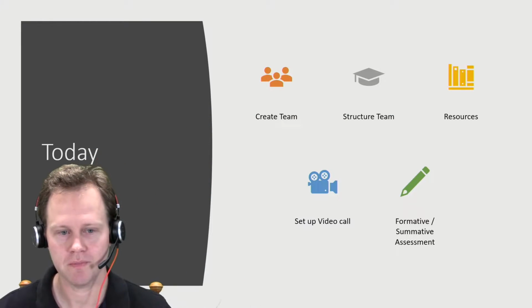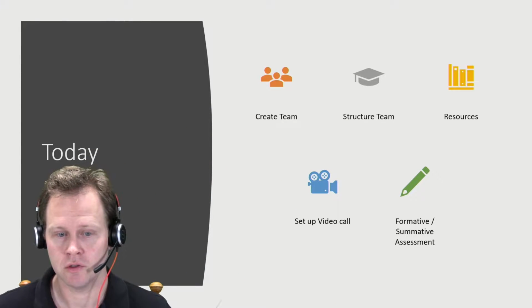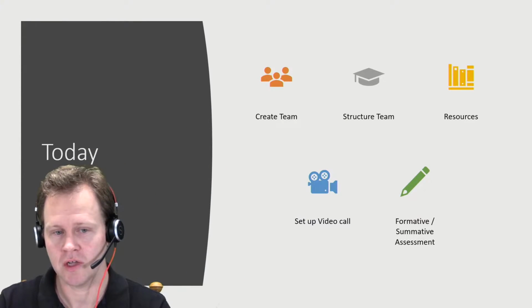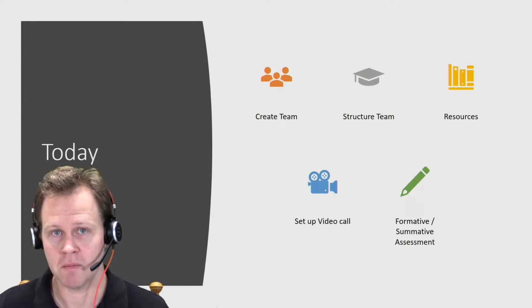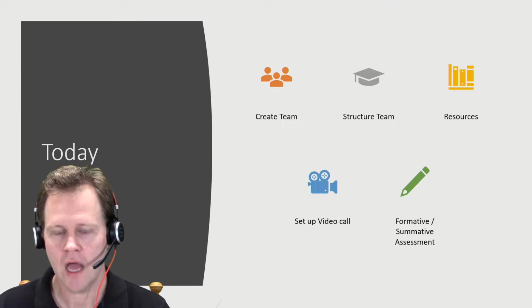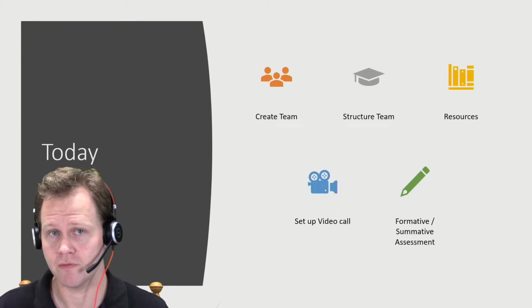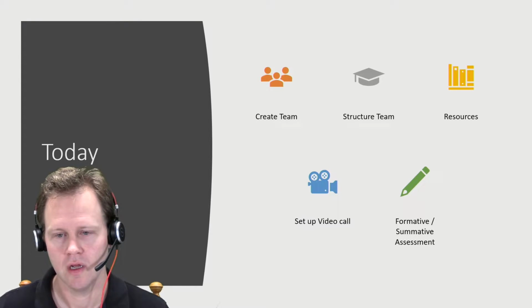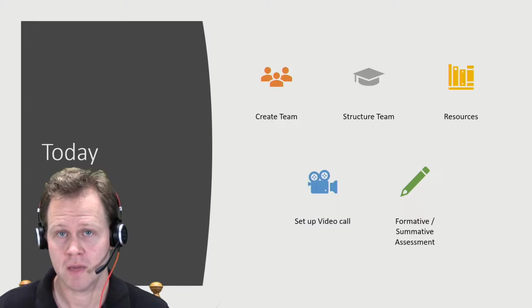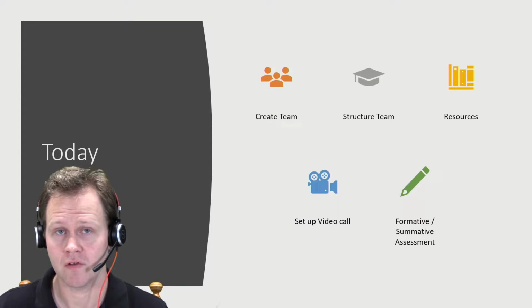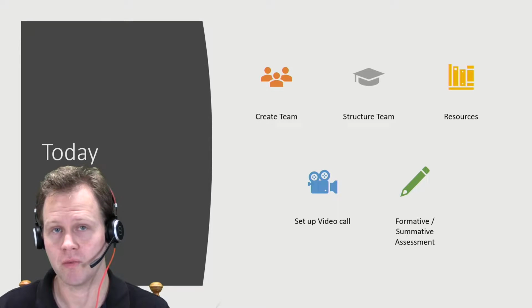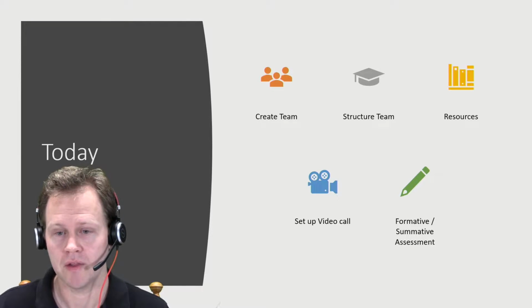And I'm going to go through what we're going to cover in today's session. So first of all, we're going to create a team in Microsoft Teams to show you how you can do that. Now in your institution, they may be already created for you. So I'm just going to start from scratch in case you have to create your own team in Microsoft Teams. We're going to look at how we structure the team. So how we're going to set up our channels appropriately for the particular course we're going to be delivering. We're going to add some resources to that team to enable our students to access some resources either from our learning management system or from third-party locations around the place.